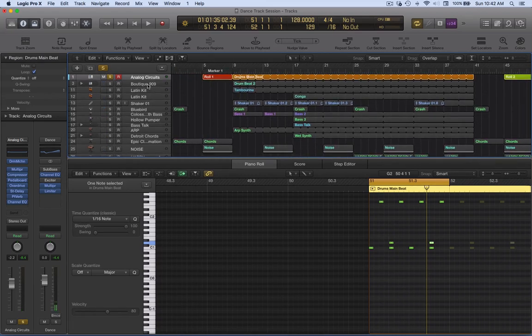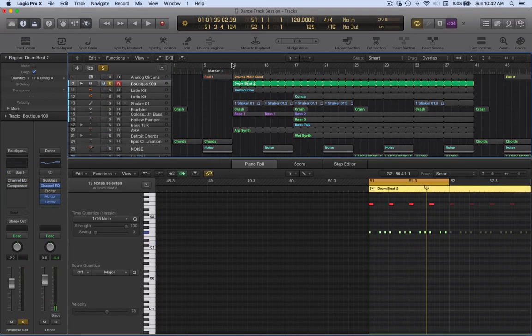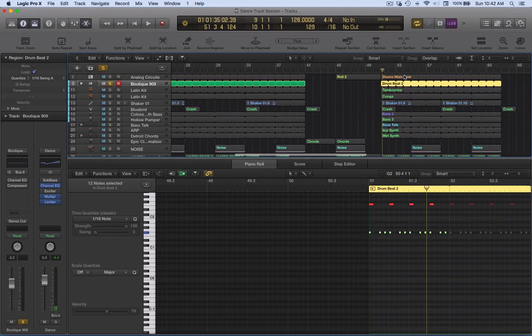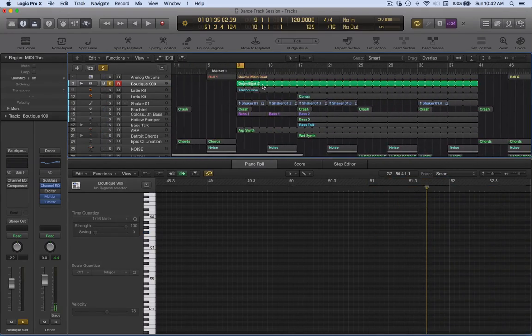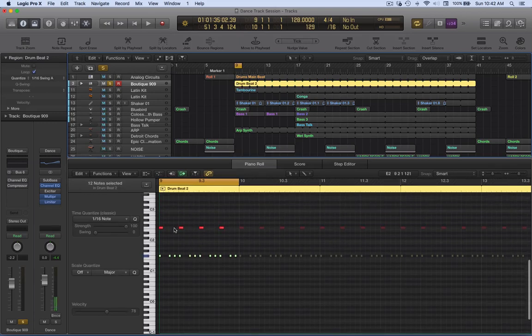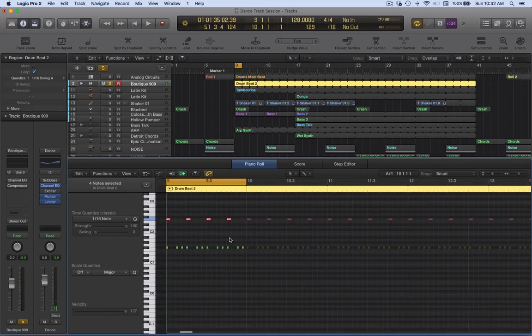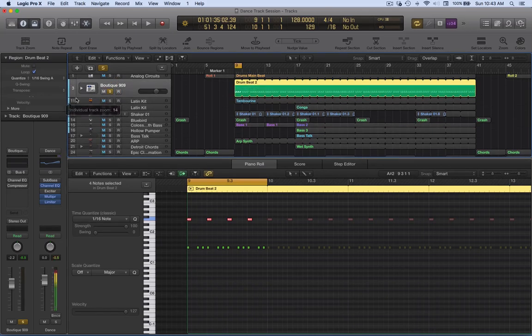If we come down to the next track, we've got this boutique drum, and these are just doing the same thing all the way through. There's no difference in these drums really, and this has got a deeper kick, so I'm actually doubling up. This is quite common in dance music to layer your kicks and things like that. So that's F2 on this boutique 909. So I've just made one little part there, 1 bar, and loop that over. If you look there, you can see the little loop thing. And that starts at bar 9.